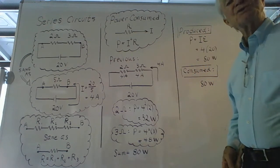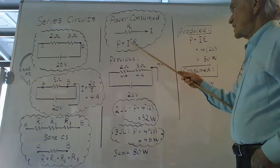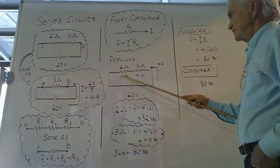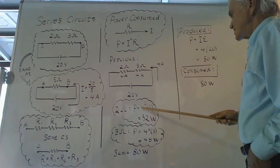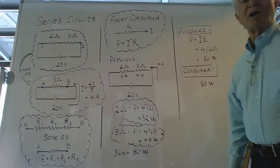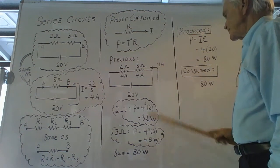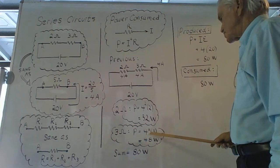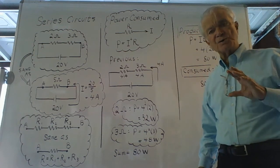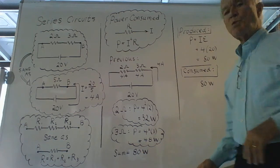Well, let's calculate the individual powers consumed. For the 2-ohm resistor, the I squared R equation tells us that the power consumed by the 2-ohm resistor is 4 squared times 2, 16 times 2, 32 watts is consumed by that resistor. Maybe that's a 32-watt light bulb, I don't know. And for the 3-ohm resistor, again it's I squared R, I is still 4. Squared, 16, times 3, 48. The total of all the powers consumed in this circuit is 32 plus 48 is 80 watts.